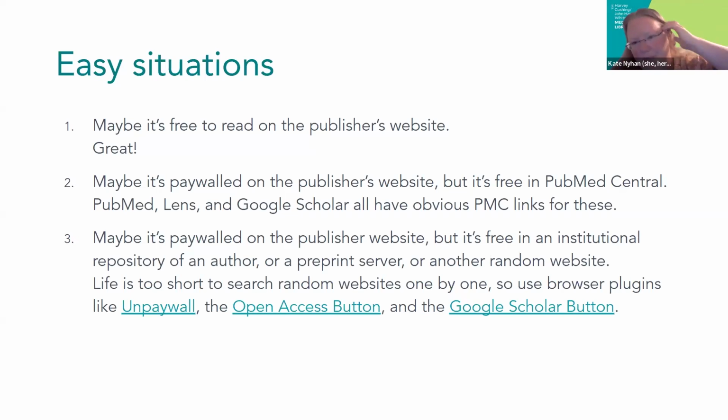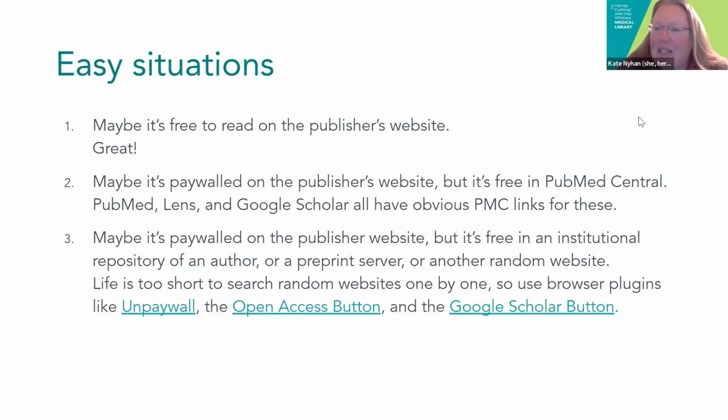Maybe the paper is paywalled on the publisher website, but it's free in the institutional repository of an author, like DASH at Harvard. Or maybe it's free on a preprint server, or maybe it's free on some random website that you don't know about. Well, we can't search random websites one by one, so I recommend browser plugins.